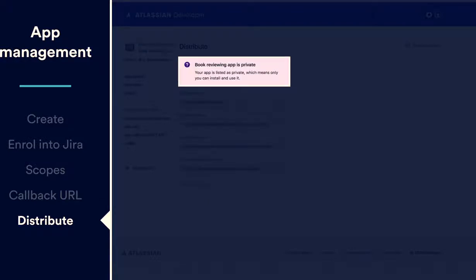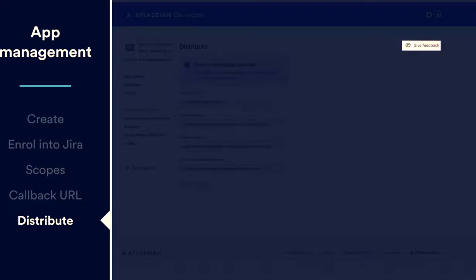Another thing is that there's a warning on this page saying that your app is private. This is what we mean by development preview. So there's no control here to make our app public yet. But when that's available, there's going to be a toggle here, or some sort of control, that you can use to make your app public, and then any user will be able to authorize. Just be aware that some of these might change, like some names and links, because we are evolving this experience, and we want to hear from you. So please use that option there and give us feedback.